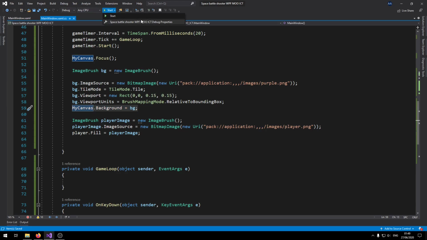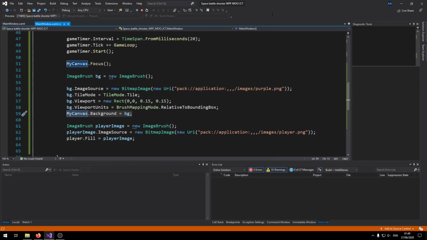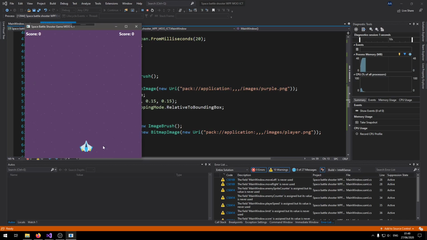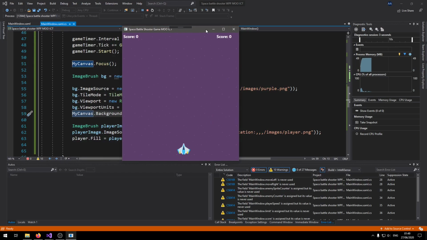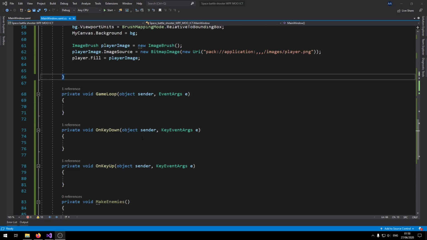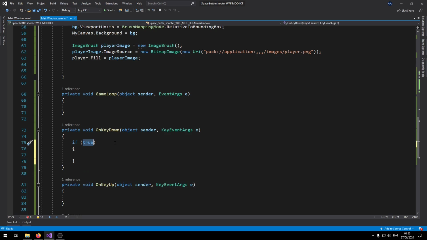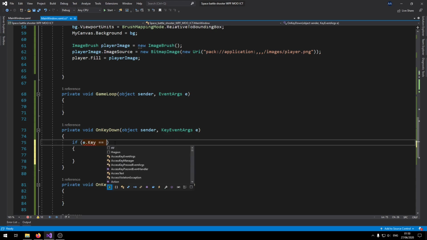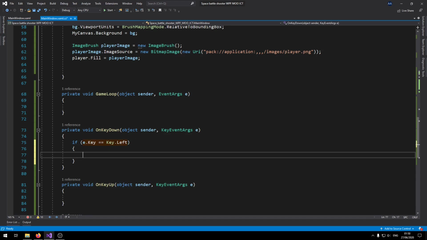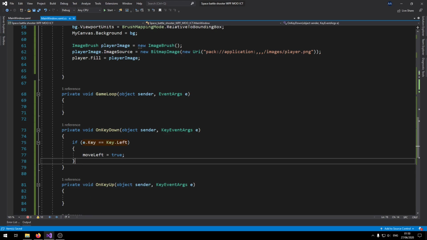If I go and start it up again, I should be able to see the player image now been set properly. Okay, so now let's do the key down and key up events. In the key down event, we'll say if e.key equals key dot left, now left control, set move left to true.